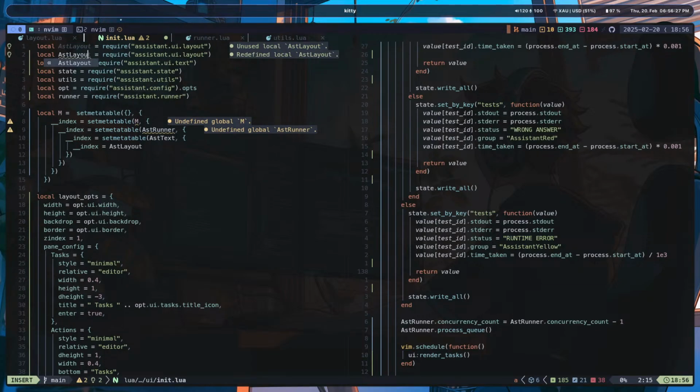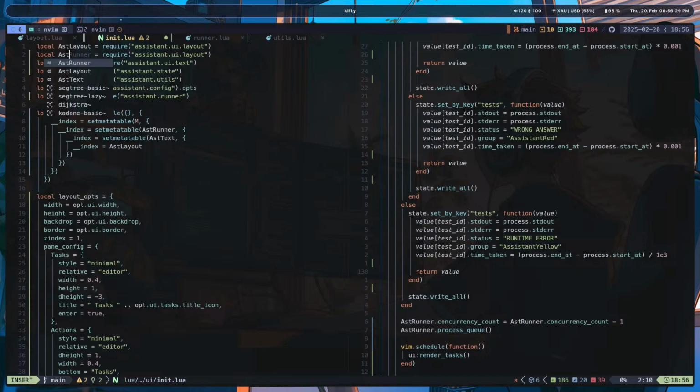So let's import that, let's import the runner. Okay. We have nothing here. So we have a set meta table here. Okay, perfect.